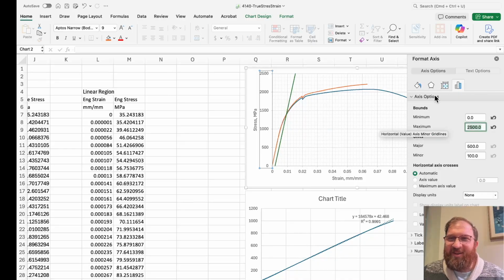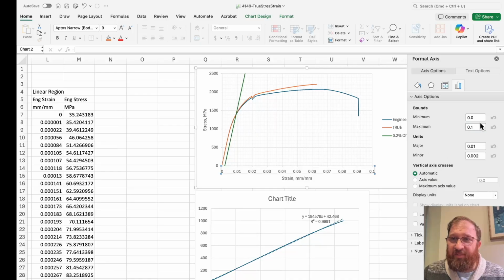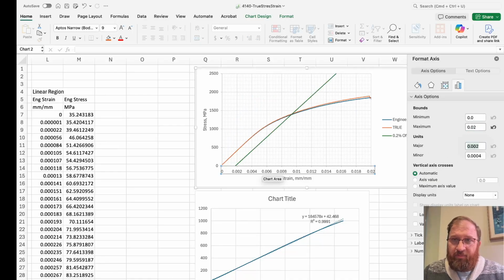So now what we've done is we have the offset, the green curve you see here. And what I can do is just replot this a little bit so we can see it better. Let's go like this.